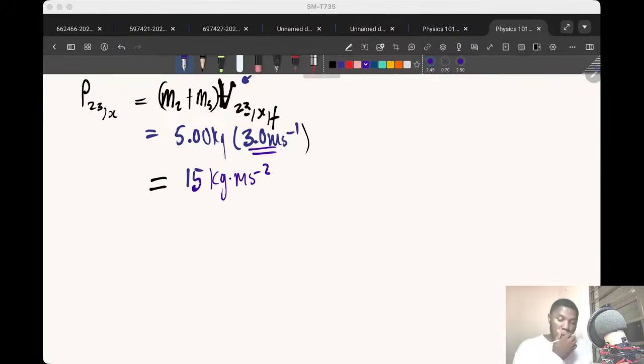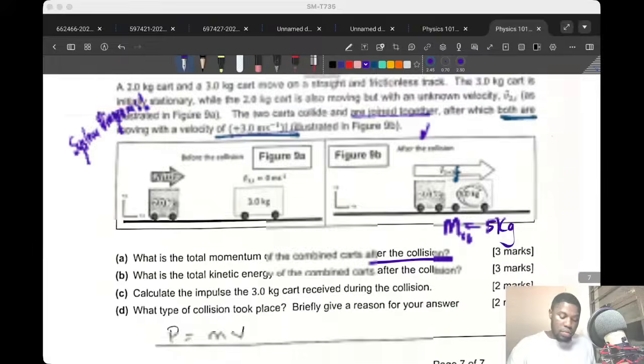There we go. This is going to be the final one. We're done. It's just mass times velocity. It was too cheap. The questions that actually come in tests and exams are way too easy. Okay, let's go to the next question.